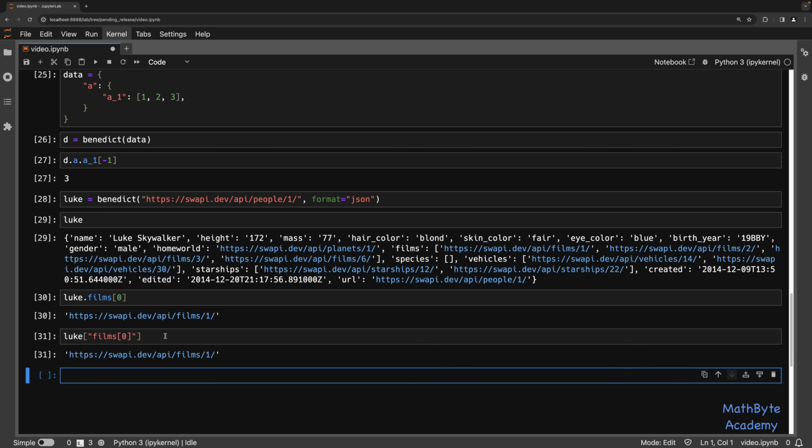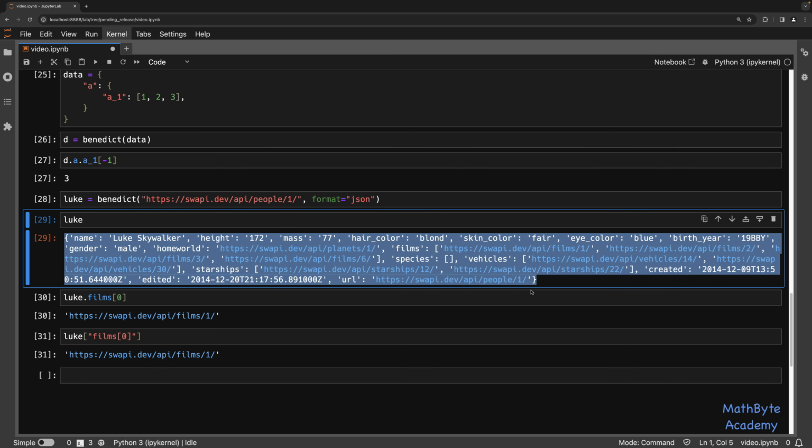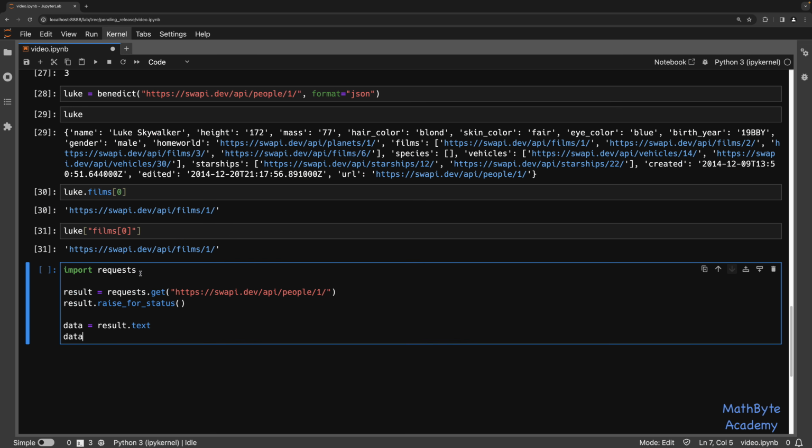So I probably wouldn't use Benedict this way, but I would use it to be able to easily query, for example, my JSON data if I wasn't using something like Pydantic maybe. So let me just show you a quick example. Again, I'm just going to copy paste that from the notebook. So here, now I imported requests. So now I have complete control over this, right? I can make sure it's doing a get to a specific URL. I could include the headers.